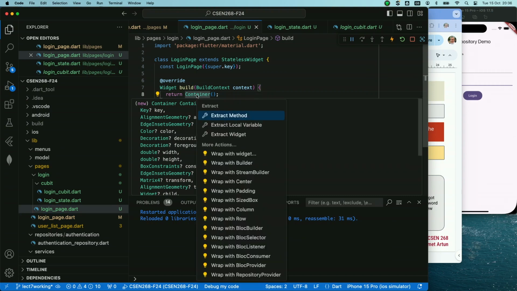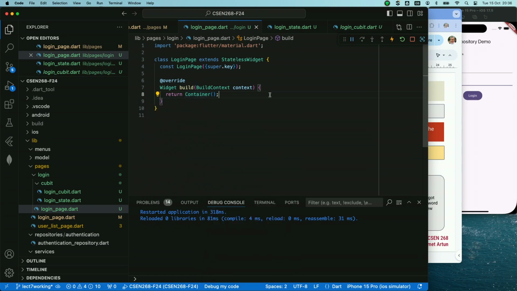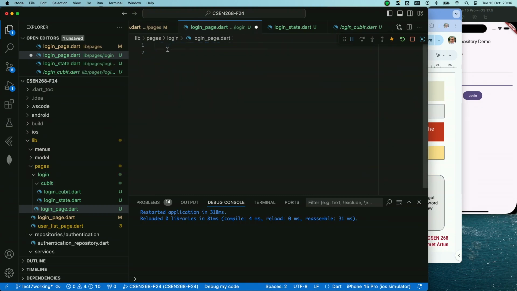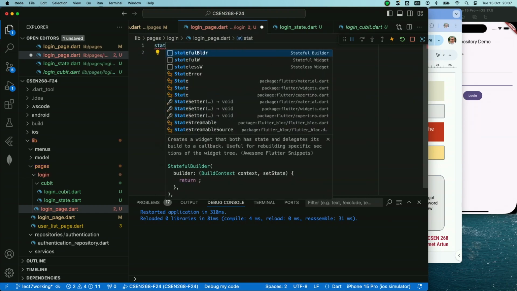command dot on it. You're able to do this? Yes. How did you get the pre-filled class in here? You mean the stateless widget or the cubit? I know the stateless widget. The stateless widget is simply, you say stateless.